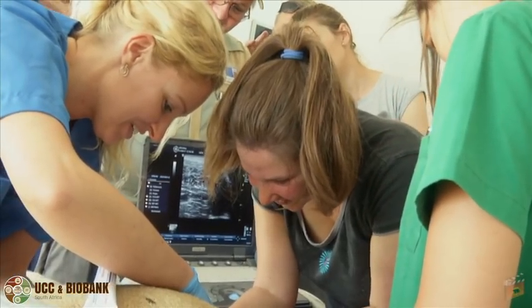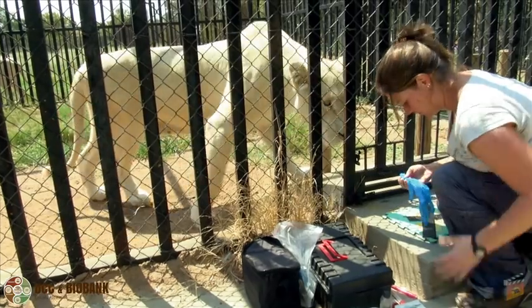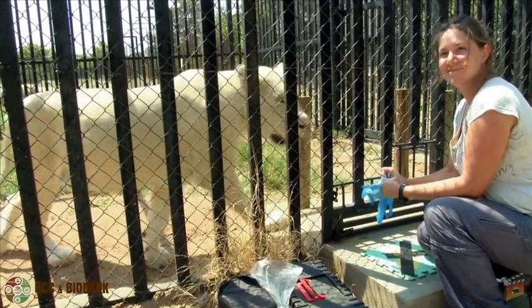My name is Isabel Calle Alta and I am a qualified vet from Spain who is currently doing a PhD project at the University of Pretoria under the supervision of Professor Andre Hansbind and Dr. Imke Lüders. This project is focused on wildlife reproduction and specifically on the reproduction of African lions. I'm working with six beautiful lion females that are situated here at Ukutula Conservation Center. This project will hopefully last three years and its main focus is to study the reproductive cycles of the female lion and to develop an artificial insemination protocol.